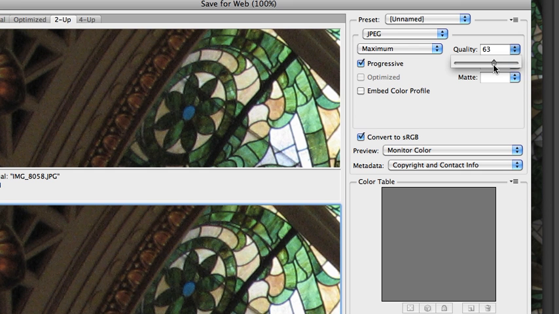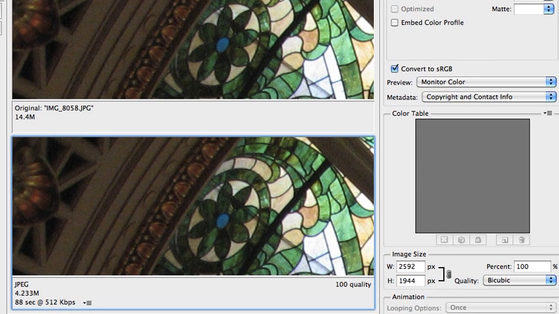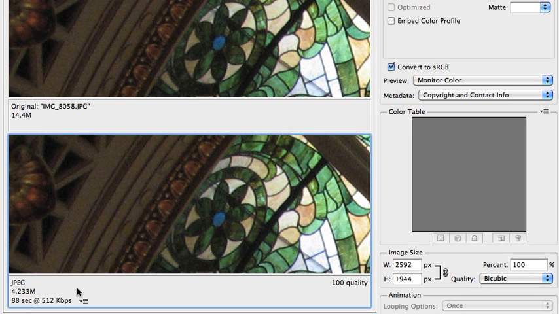So I can make this more lossy. I'm going to pull this back up so that you can see the resulting change in that file size. Right now it's set for 100, and I'm going to put it about 60, and you'll see now the file size is smaller. The reason why there's two windows here is because it allows you to compare the two. And being a video and being at 100% right now, you might not notice much change. JPEGs are pretty good at doing that.